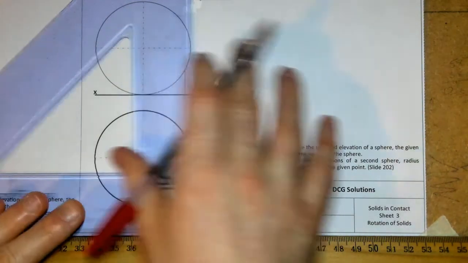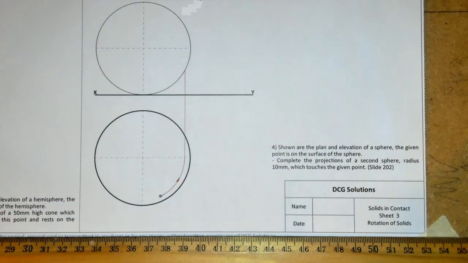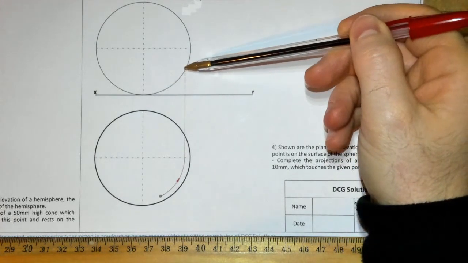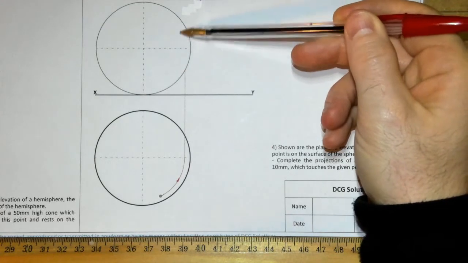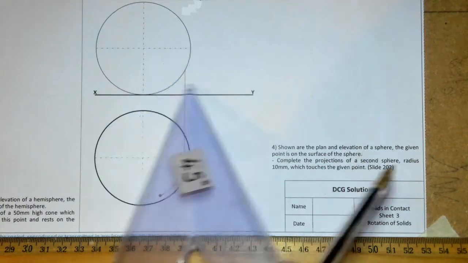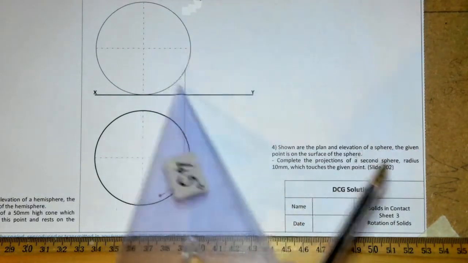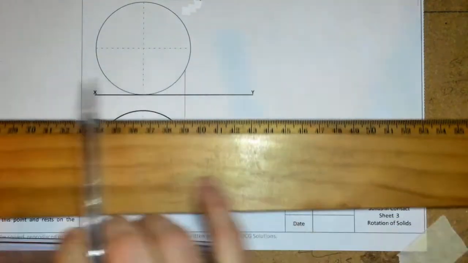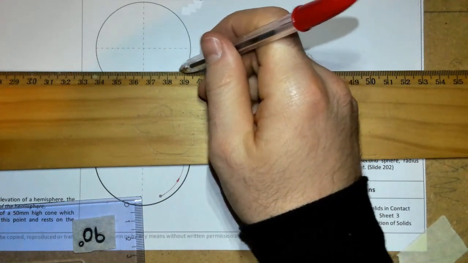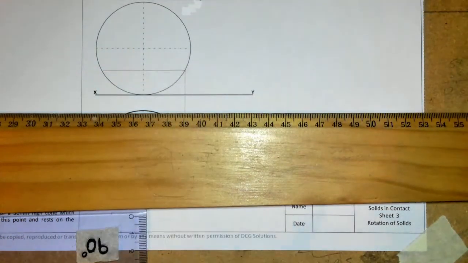And for the sake of this, now they haven't told us it is on the horizontal plane. Okay, they haven't told us that, but so in that case then technically my point of contact could be either down here or up here depending on where I took my cut. I'm going to imagine the cut is down here, so I'm going to take it on the lower end. I'm going to imagine the sphere is roughly down here somewhere. Okay, so that cut then would appear as a horizontal cut in my elevation which would run across it.